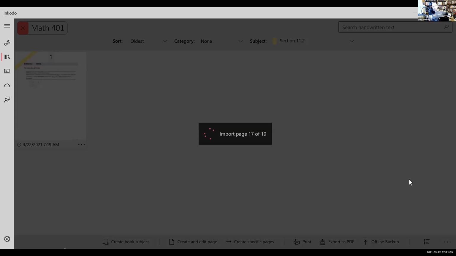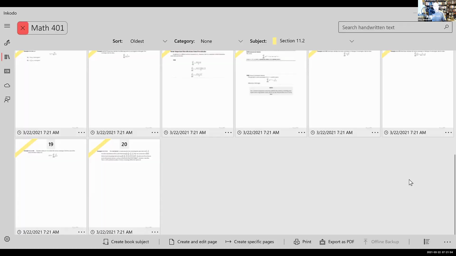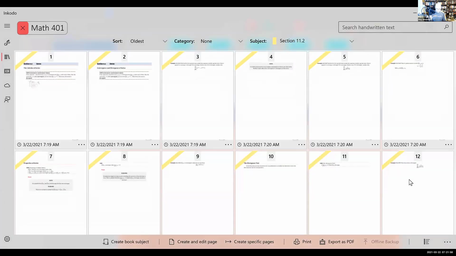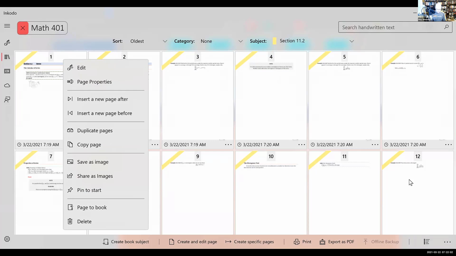As you recall, you might not recall, but on Wednesday of last week, we were just starting into section 11.2, which is series, which is basically the theme of the rest of this chapter. It's all about series. There we go. We're all completely loaded in. I have two of the first pages, so let me go ahead and delete this one right here.